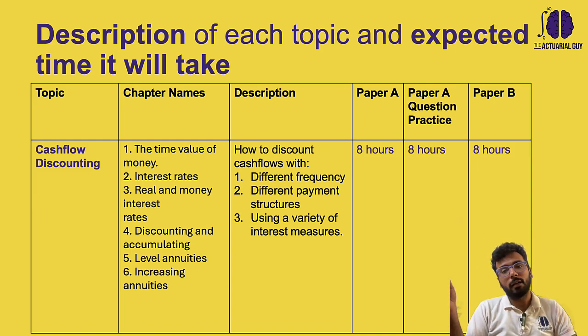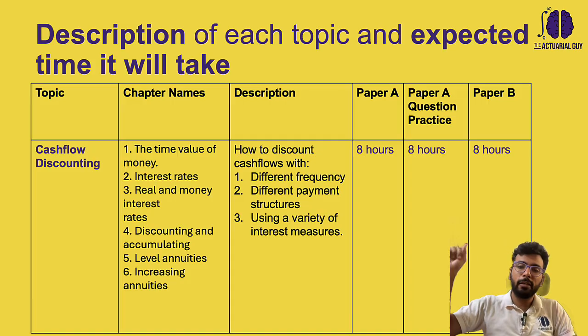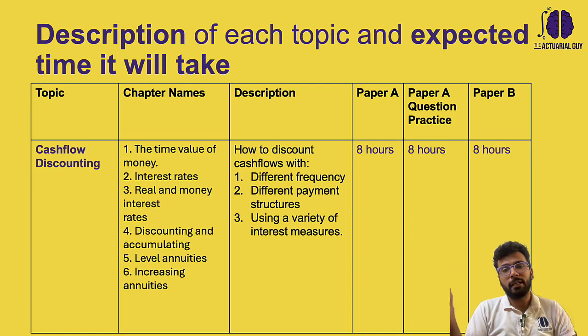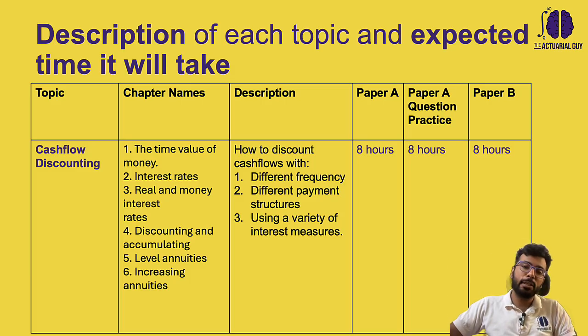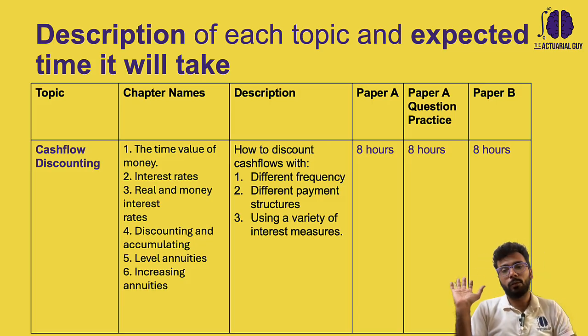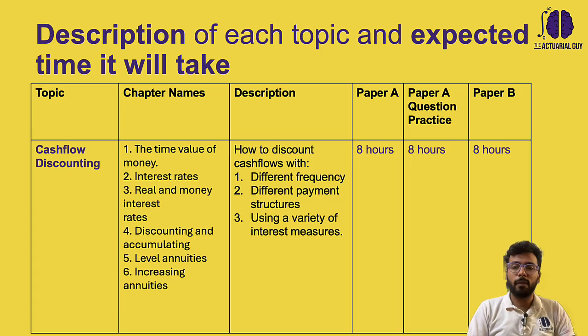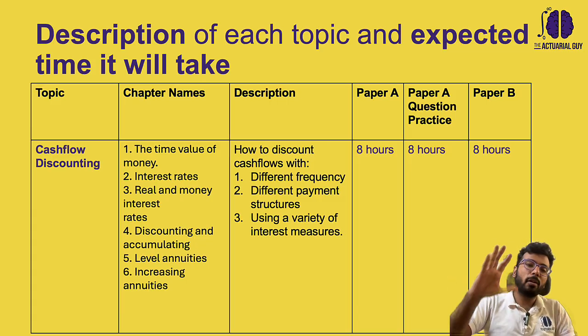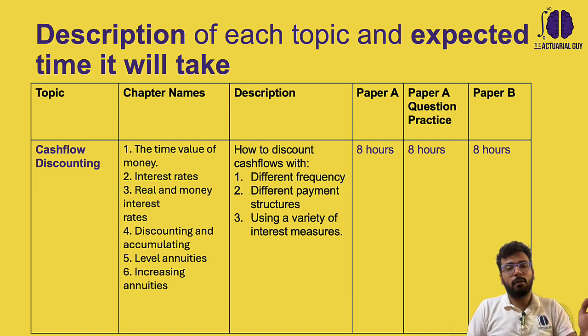the PBOR questions, which is the Part B online resource, which is the institute's material for Microsoft Excel, right? So you need to go through a bunch of topics and questions and get familiar with Excel for the first time. That's why I've given 8 hours to this topic, because you're doing Excel for the first time in an actuarial exam context, right?